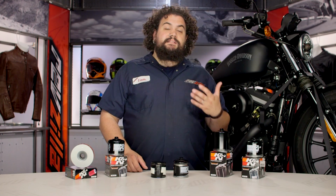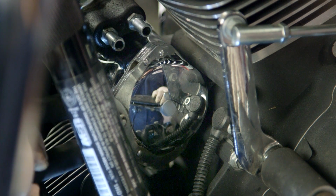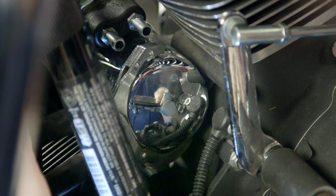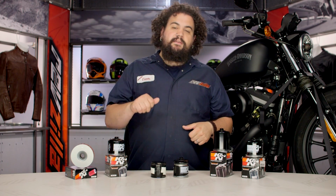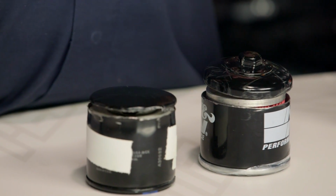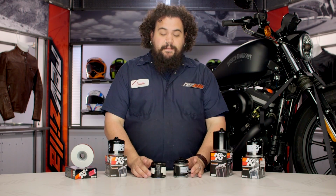You're worried about possibly burning yourself, or you might need a special tool to get in there. It might be difficult to actually get your oil filter off of the bike. Rather than sit there and try and jam a screwdriver through it or use some sort of crazy oil filter jaw pliers, you can just slide a 17mm wrench in, give that thing a loosen, and it's going to spin right off. Makes it easy. K&N's thinking about you before they even get into the filtration of the oil. I like that. So let's get the tops off of these babies.